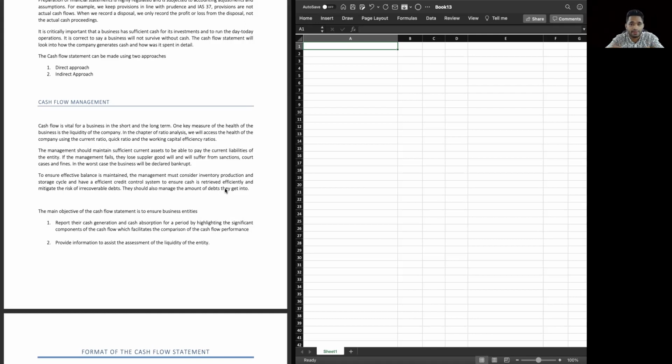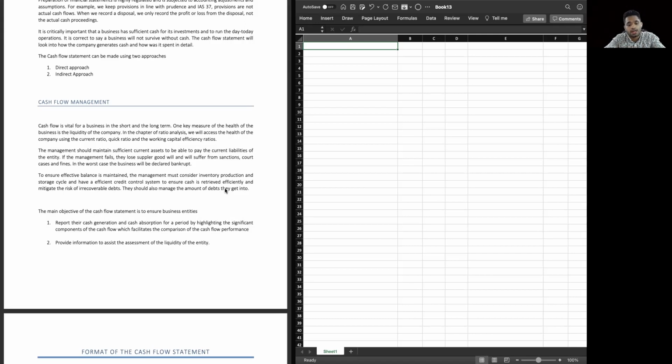And you need to properly plan what your finance requirement is going to be and get the appropriate finance. You may need to decide whether you're going for short-term debt or long-term debt based on your repayment abilities, which come from your operating cash flows and investment related cash flows. So you need to properly manage your cash. You need to properly plan ahead about your cash flows. So the cash flow statement is used to do proper cash management, to get the information that is required for it.